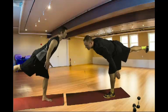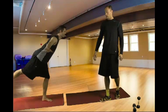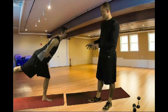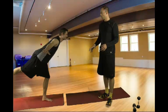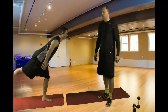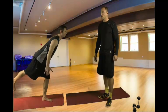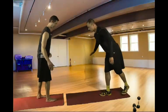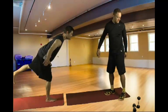Oh, twitching, twitching. As you can see, Grant's going barefoot too. A lot of times, if you go barefoot, it's going to give you an advantage because you can really dig those toes into the ground. Here we go. Finish it strong. Keep breathing throughout. 3, 2, 1. Right to the other side. Oh, good old right side.